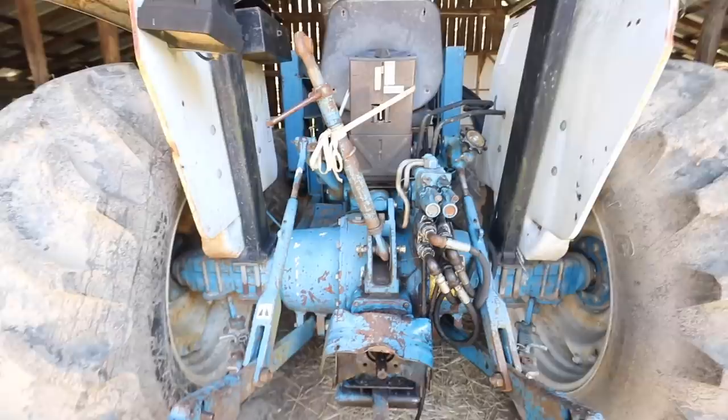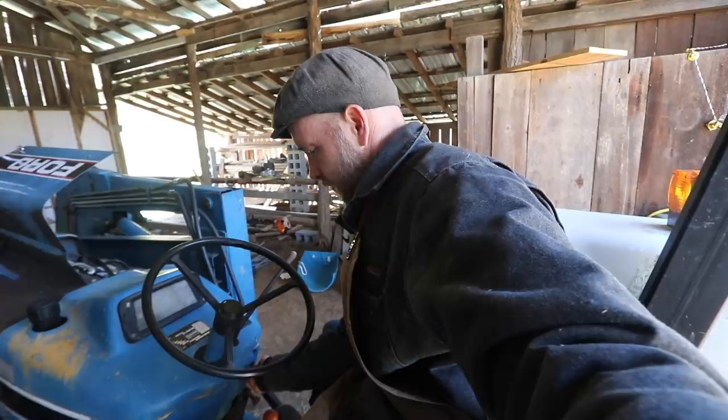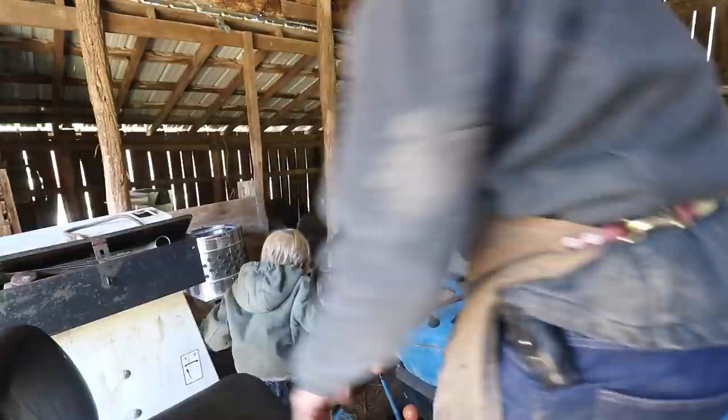Let's see if the tractor starts, Jonah. We don't have a bad battery. We have a short somewhere, an electrical short. We have it charging up a little bit. Hopefully that'll be enough. Seemed like it almost wanted to start. All right, Mr. Brown, let's see if it'll start now. Let's go.